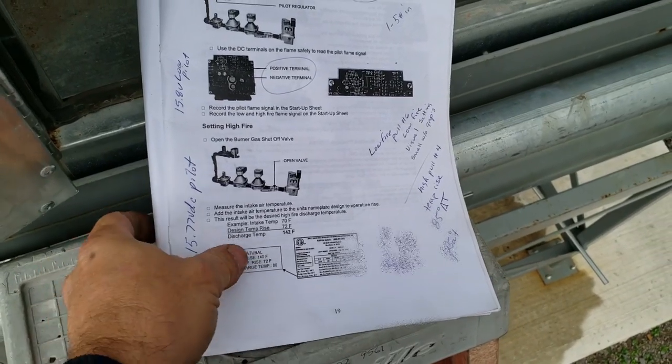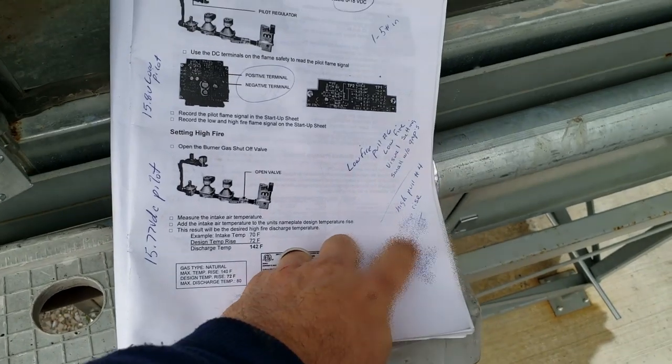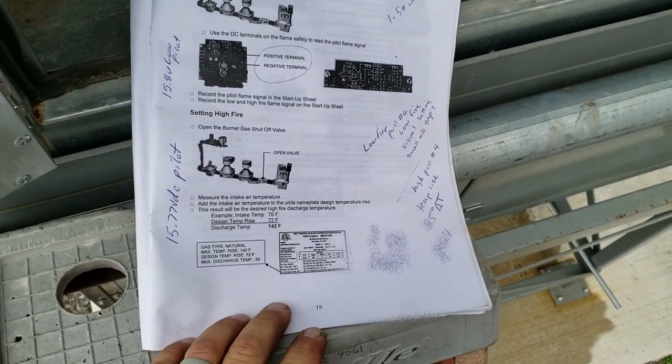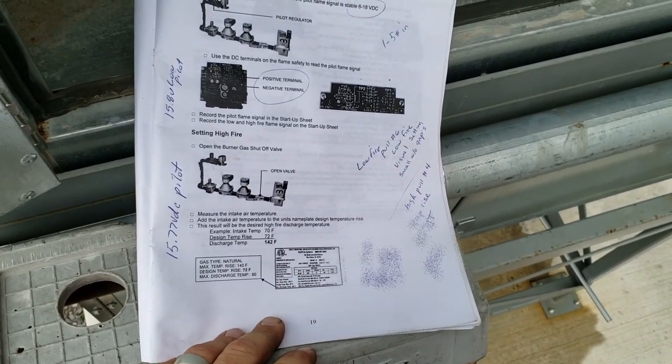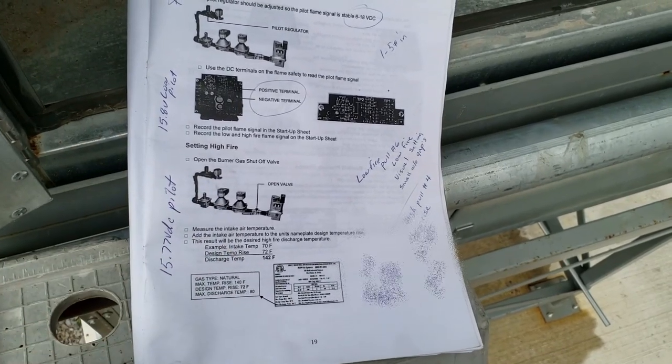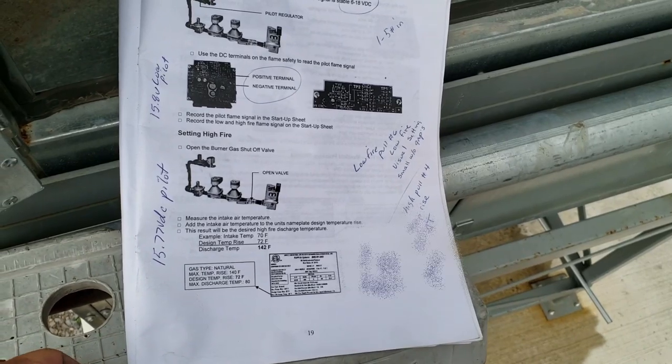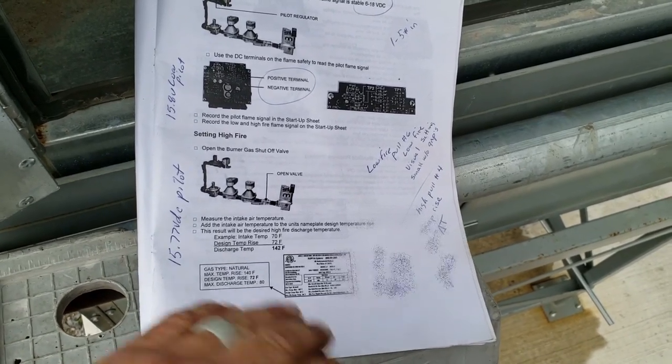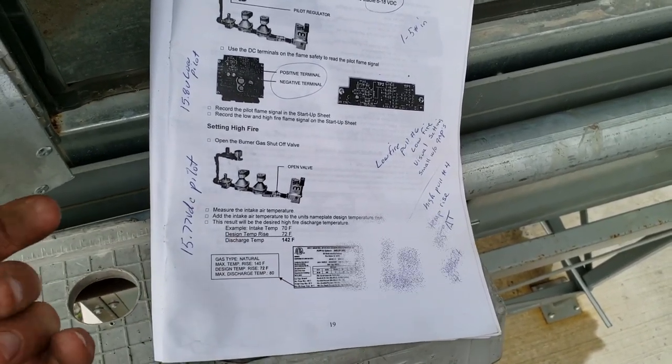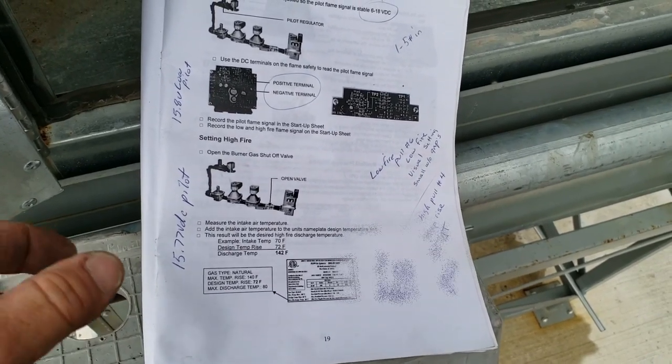We just got in checking our high fire and low fire, made sure our delta T was correct. On high fire shouldn't have had no higher than 85 degrees. I had 57 degrees going in, had about 142 going out. So I'm right at my max there. On the low fire, you adjust it so the flames just at the very bottom, barely going across. But because we're in mild temperatures today, it's got a little more than what I want. But it's because it's 57 degrees out here.